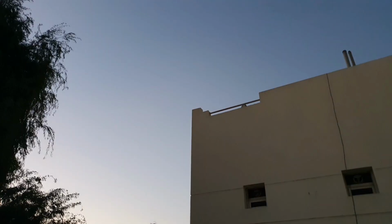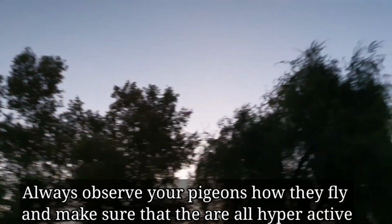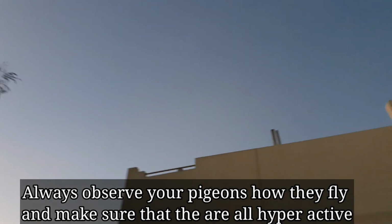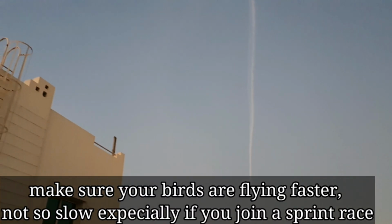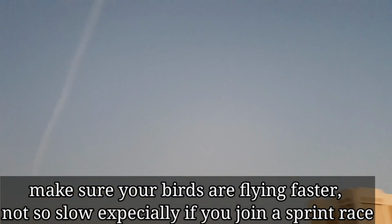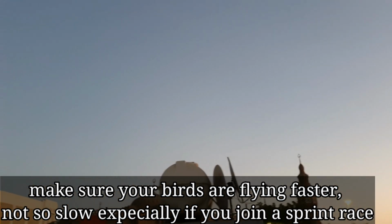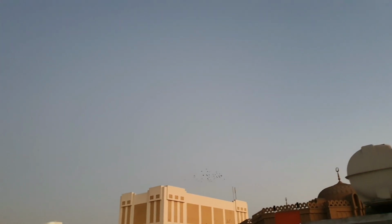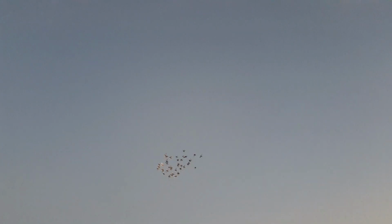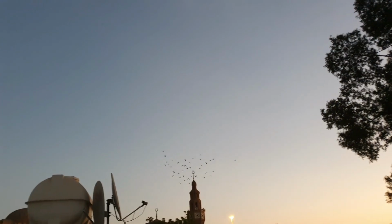Okay, good luck. Kung na-observe nyo, wala pang araw. Just observe kung ano yung lipad ng kalapati nyo. Kailangan na makulit, lumipad, mabilis, hindi yung pabagal-bagal, kasi sprinter dito, sprint race. Kailangan on time. Yan sila. Good luck mamaya.